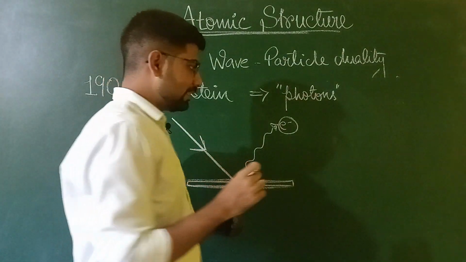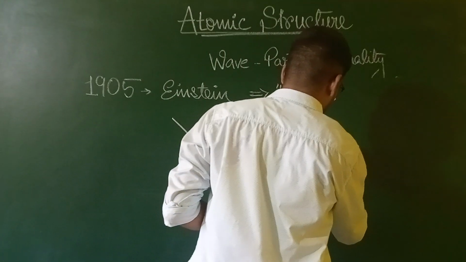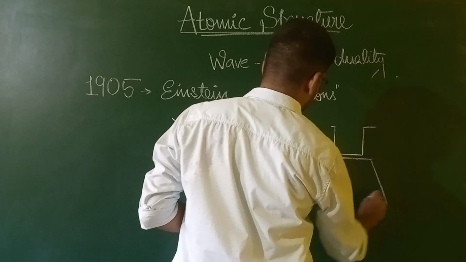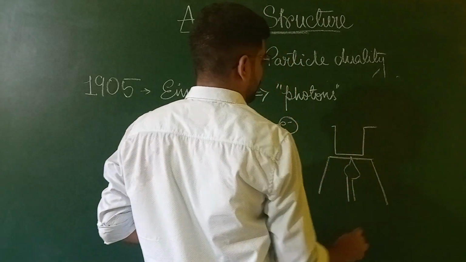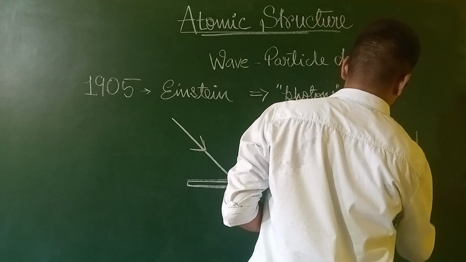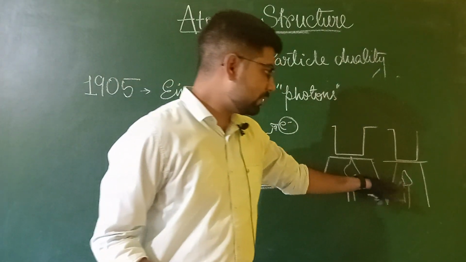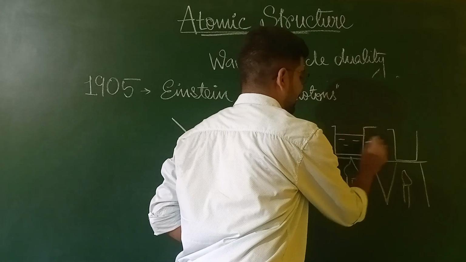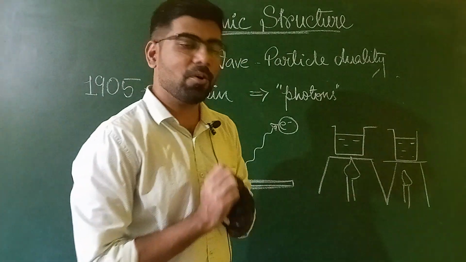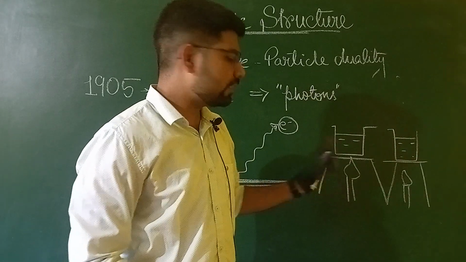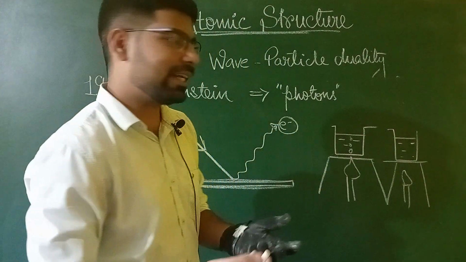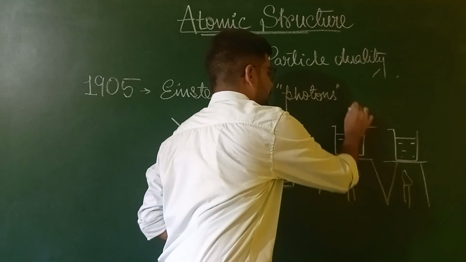Now let us say I consider classical physics. Understand this with the help of this example. Let's say I have two beakers, and both of them I have put on a flame. One flame is a high flame, another is a lower flame. Both contain the same amount of water, that is 1 liter. Now tell me, which one will boil faster? Obviously the one which has the higher flame will boil faster and bubbles will start coming out of it. How much time will it take? Let's say I assume it will take 5 minutes.